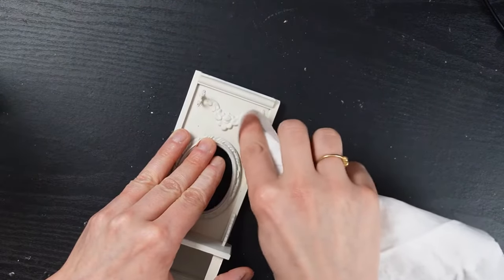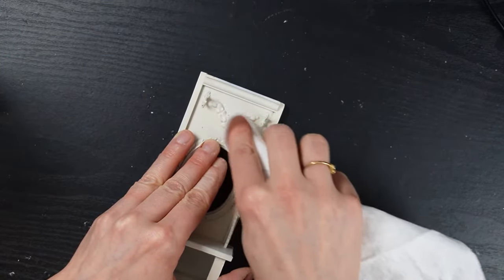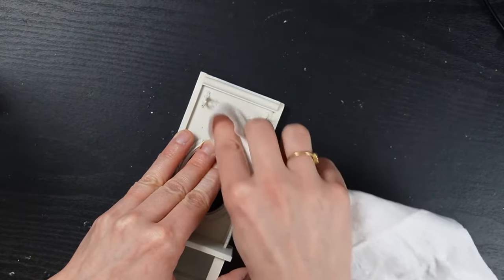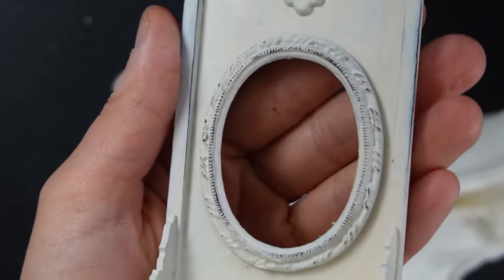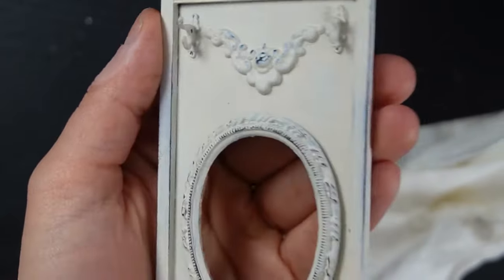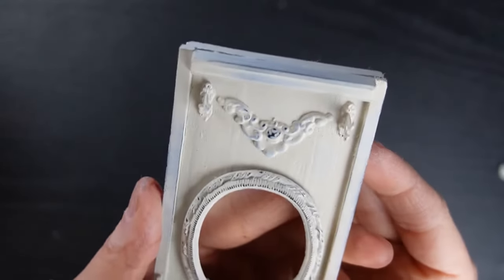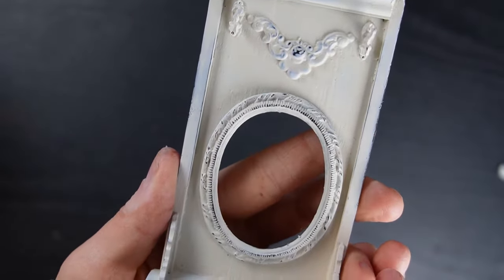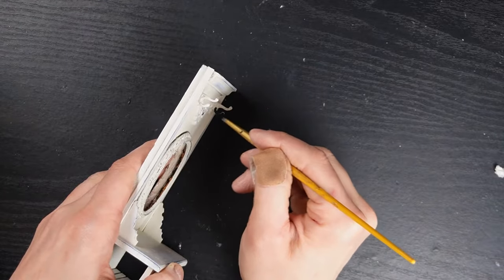This is how you do this rustic paint effect. With the dark base color I'm rubbing away the top layer of paint to reveal the color underneath. I have some rubbing alcohol on a paper towel. I've tried this with water and it does work but the rubbing alcohol works a bit faster. You can remove as much or as little of the top coat of paint as you like and choosing a different base color and top coat will give you a completely different look.